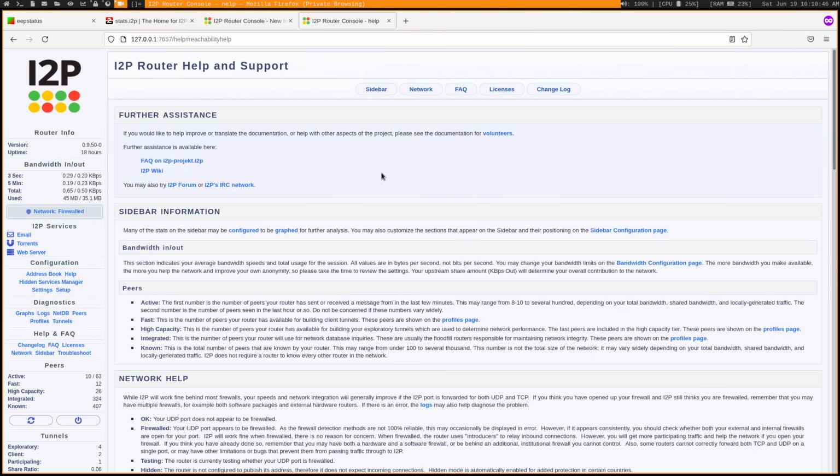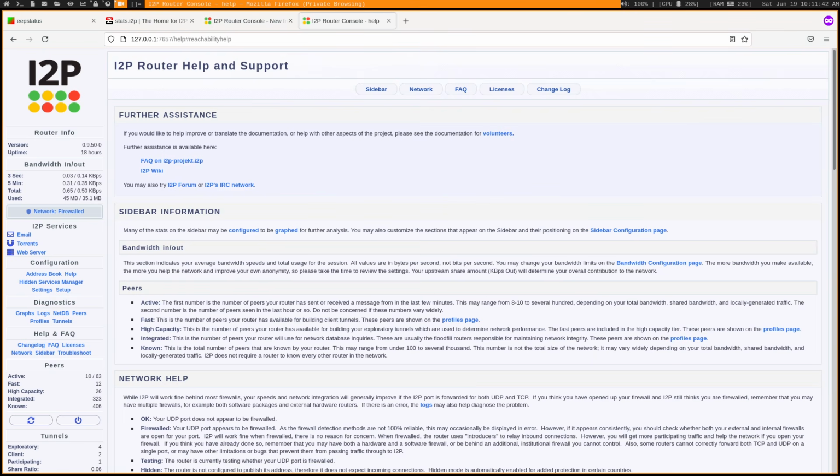One other way that you can use this, and I think this is actually the way that they recommend using I2P if you're going to use it a lot, is to spin up a VPS and keep that constantly connected to I2P. That's going to be able to build out a whole lot of different tunnels. And then if you want to connect to an eepsite through I2P, you just SSH to that VPS, and you can do it that way.